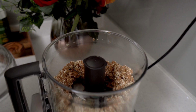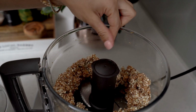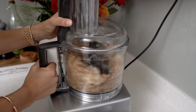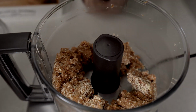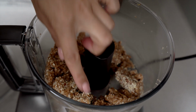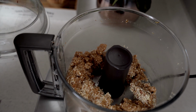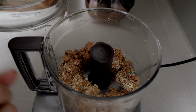Look at this, we're slowly getting to that sticky stage. We need to blend more so the dates mix further with the nuts. Look at this, we're getting there. And it doesn't matter which variety of date you use, you can just play around with the quantities, but just be precise with the nuts and then add on. And when you get used to the kind of dates you use, you will know exactly the number of dates for your bar.